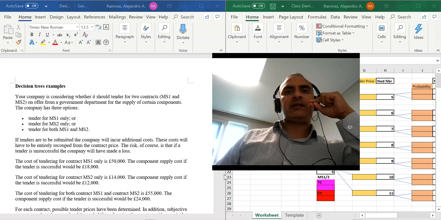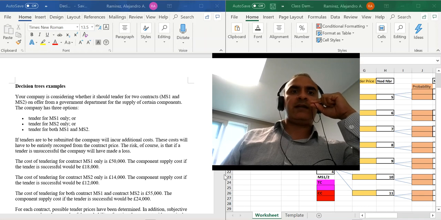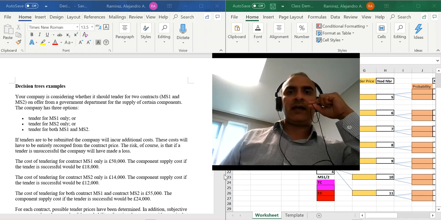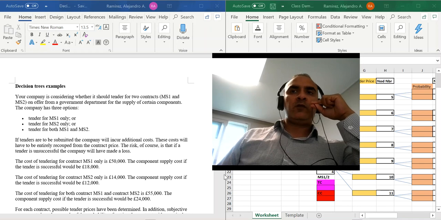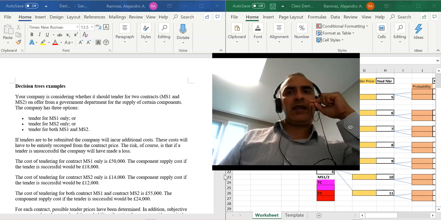So I need you to pay attention to this unit, because this unit is going to explain what you're going to be doing in your final exam. In your final exam, you'll have a case where you will have to do a decision tree. You also have an assignment to do this week for decision trees as well. You can first do this case with me, and then you will have your assignment. So pay attention and let's try to follow.